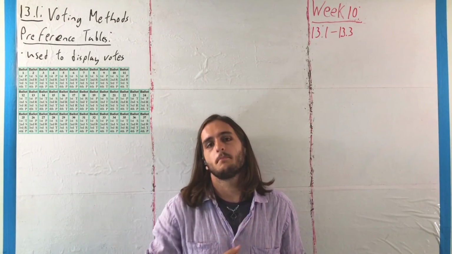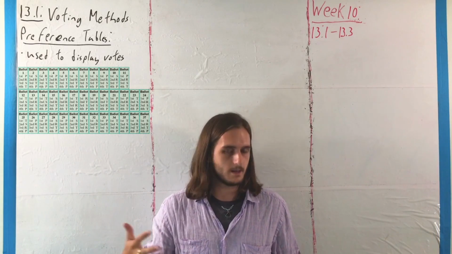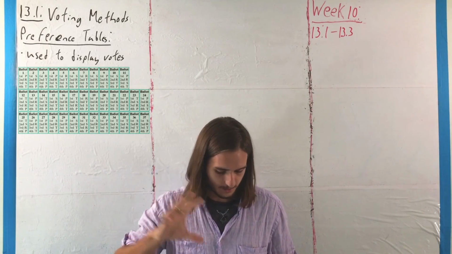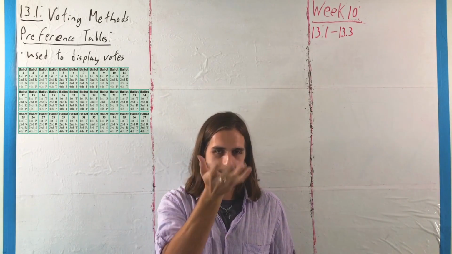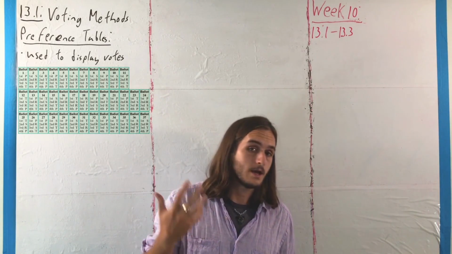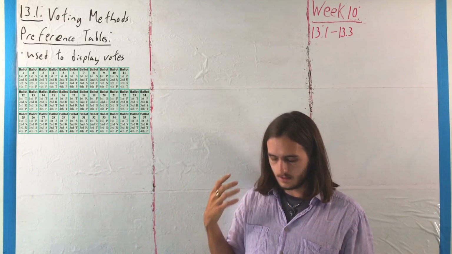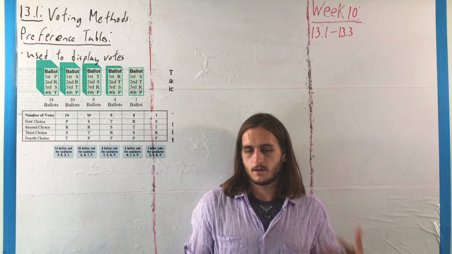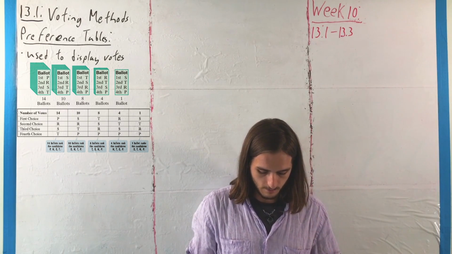you've got this great big pile of options presented like so, where it's kind of hard to tell what anybody actually wants. It's just a mess of data with those 4 things ranked in all those ways for every single person, and it's not entirely clear what that means. So to help make it a little bit clearer, you can put those 37 ballots into a thing called a preference table, where a preference table is just a tabular representation of the ballots you have, where each of them is grouped by a common arrangement.